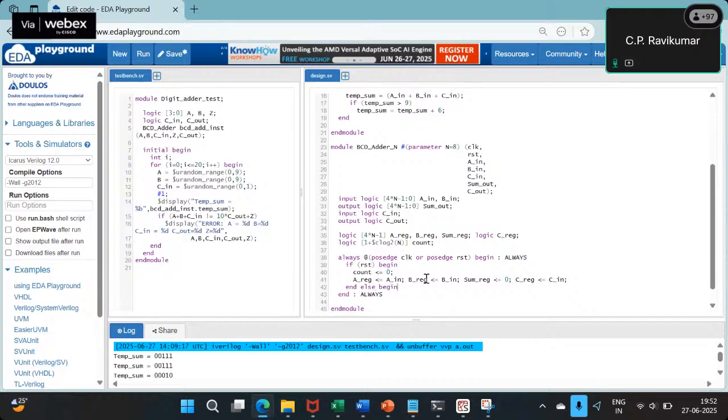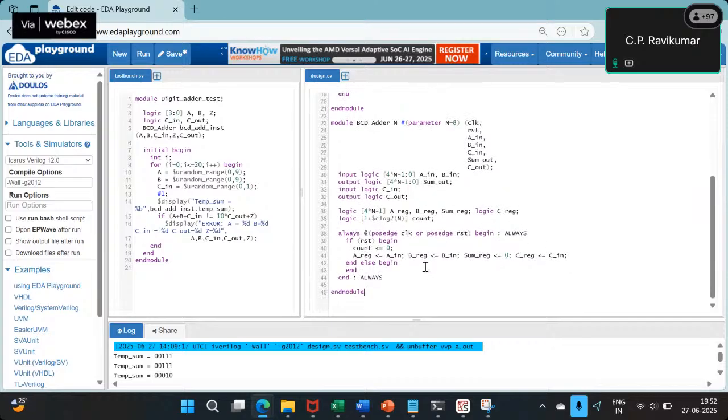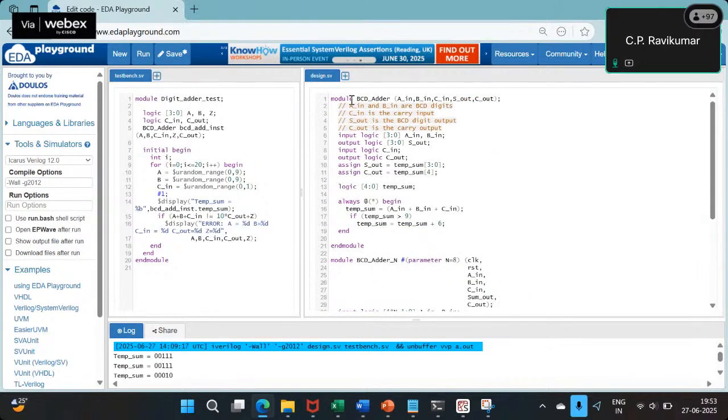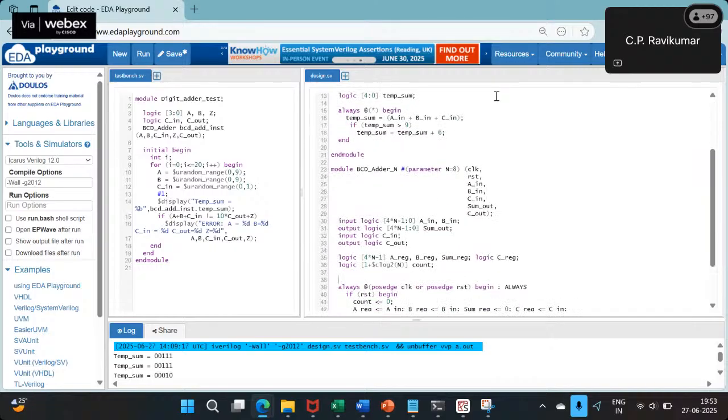If this is not the case, that means if it is not a reset, then that means we are receiving the clocks. So what we have to do is instantiate that BCD adder here. That instantiation we have not done. So it is BCD adder. We need one copy of the BCD adder here.